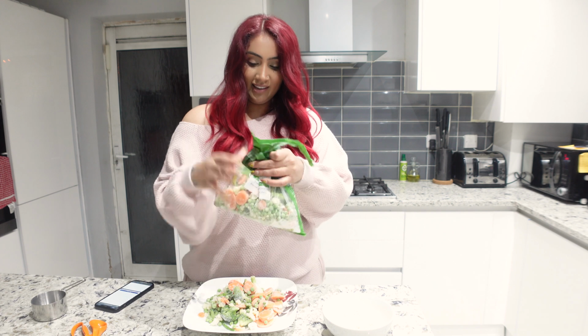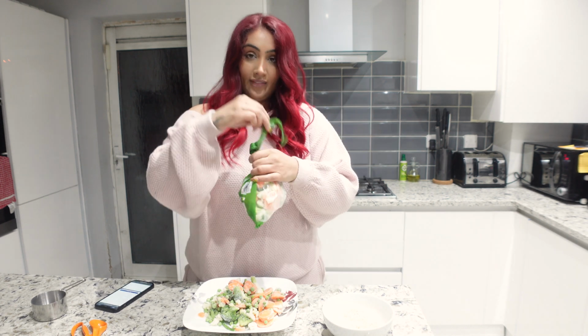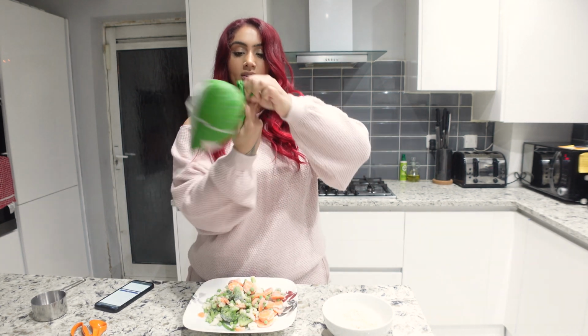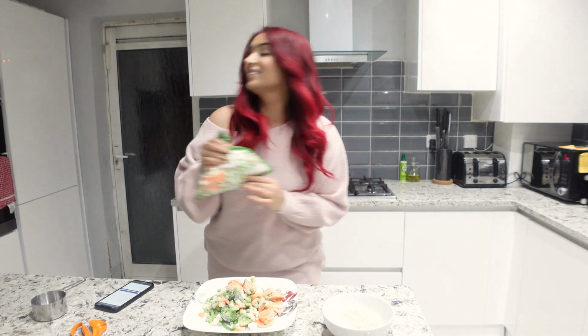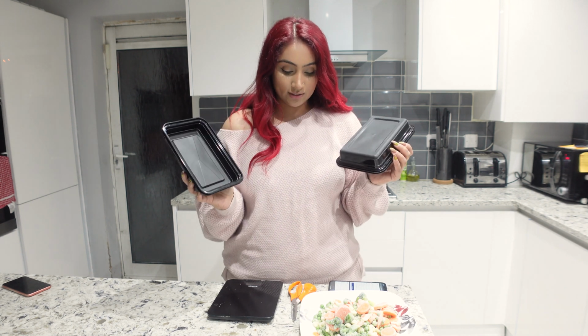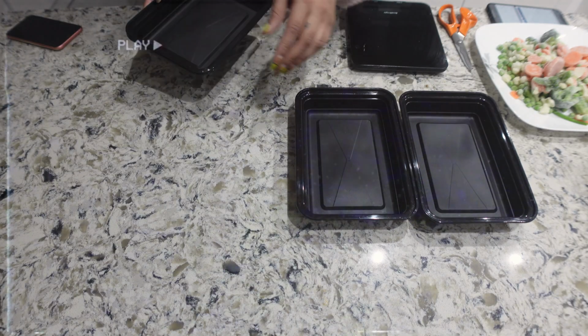Now you take your bag, you squish it, and then you twist it, and the strand that you have left over, you use it to tie over. And voila, no freezer burn. Alright, so Amin's rice is done, and I'm going to split his directly into 4 containers so then I can use the same pot to make my rice, and then I don't have to wash extra dishes.